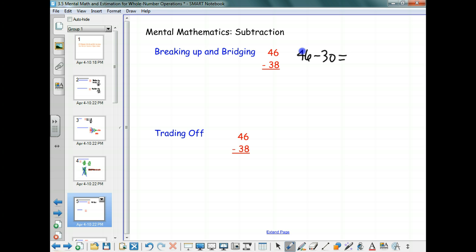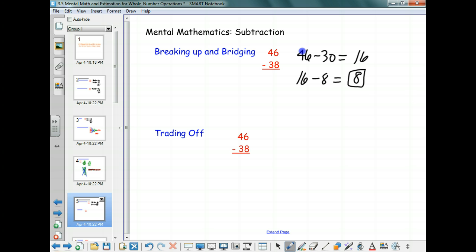Because I can subtract 46 minus 30 pretty quick because I have a 0 in there. And 46 minus 30 is 16. Now I'm not quite done. I still need to take care of the 8 that I've ignored. But at this point, it's easier to deal with 16 minus 8 just because the numbers are smaller, and you actually know that fact pretty quick. 16 minus 8 is 8. So you've done it in 2 steps, but they're pretty quick steps. Good stuff.